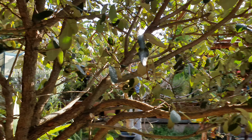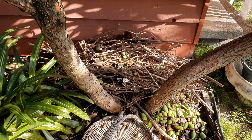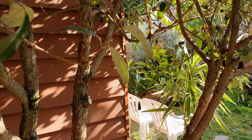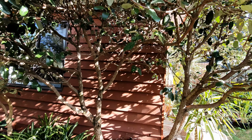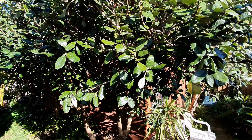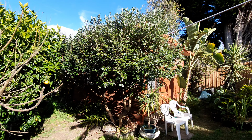So basically I just opened a space here in the middle, in between the main branches. There's two trunks. And there are the cuttings. So you can see I opened it up even more than what it was to begin with. See that? And at some point I'm gonna do the top as well. You don't want these guys to be over 7 feet. That is, you don't want them over 2.2 meters. The feijoa, the pineapple guava I'm talking about.